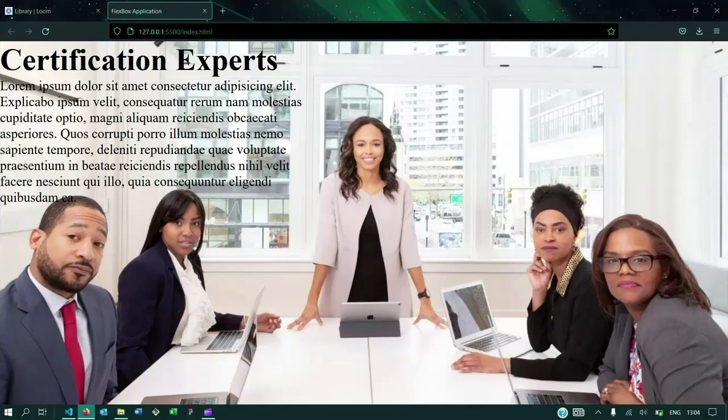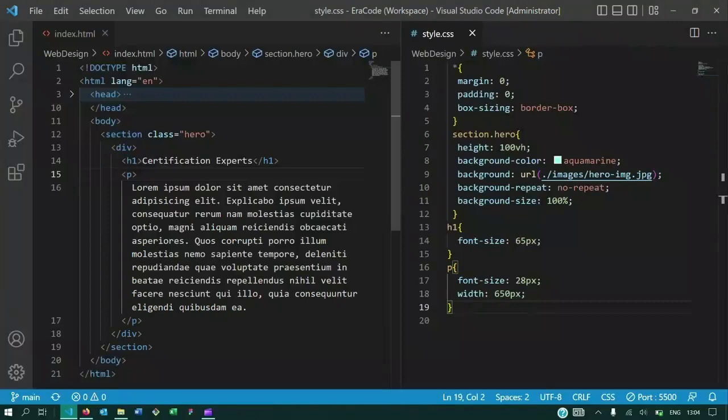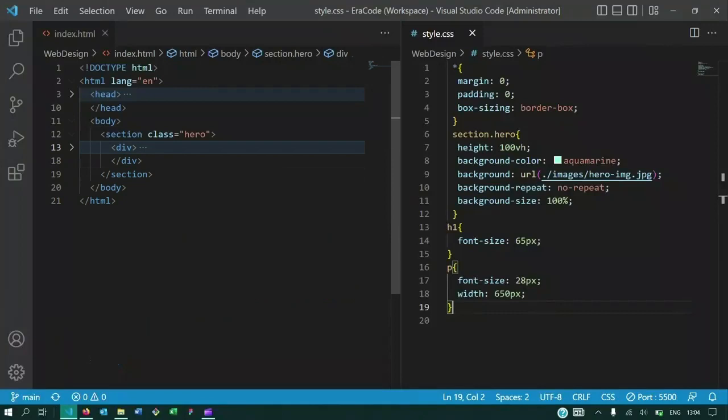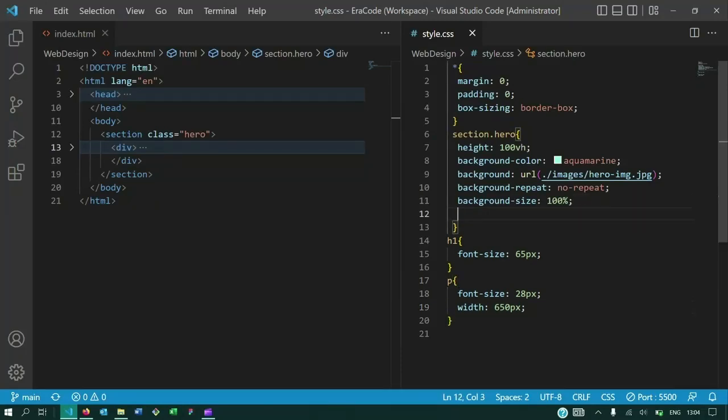The content we see on the web page, this H1 and the paragraph, they are bundled together within a div. As you can see here, the two of them are within a div. So the div is the box containing the heading and the paragraph. Now this box, this div which serves as a box, is a child element to the section with the class name of hero. So the parent here is the section with the class name of hero. We would use it to reposition this box which holds the heading and the paragraph. This is what we mean. We'll go back to the section with the class name of hero and set its display property to flex.